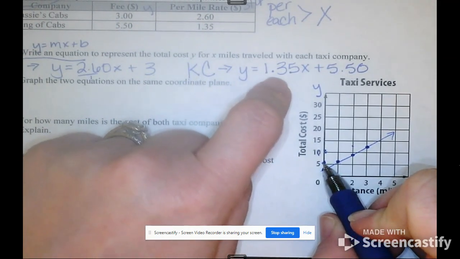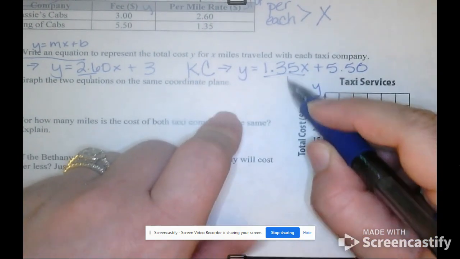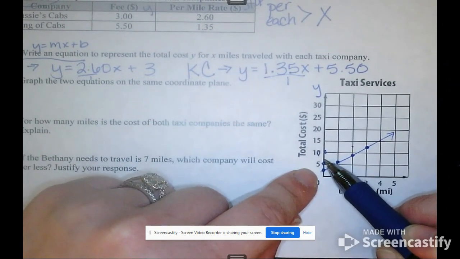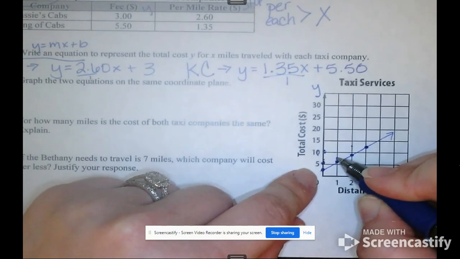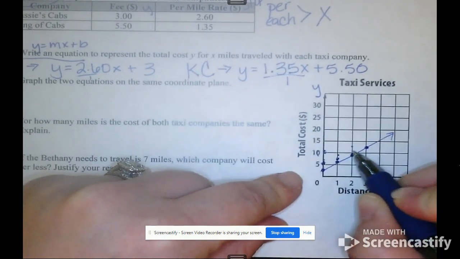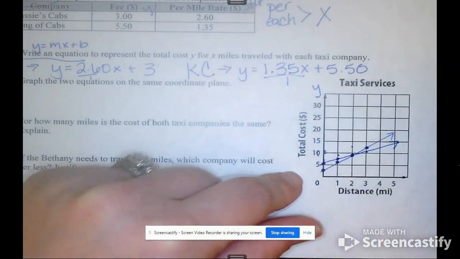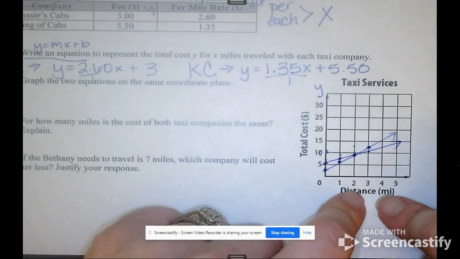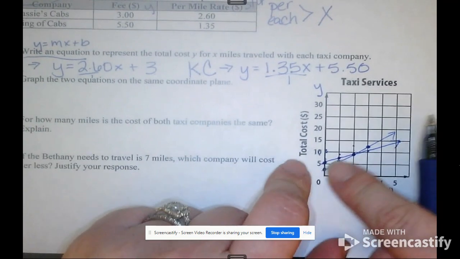1.3. We'll just round that to 1 and see what happens. So if my slope was 1x, I would just do 1 over 1. So I'd go up 1, over 1. Up 1, over 1. So it's just going like this. And this graphing part does get a little bit tricky, but the more you do it with nicer graphs and nicer numbers, it's not that bad. Right, Ms. Aguilar? Okay. Now, what do you notice about the two graphs?